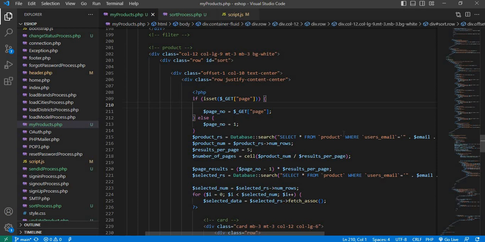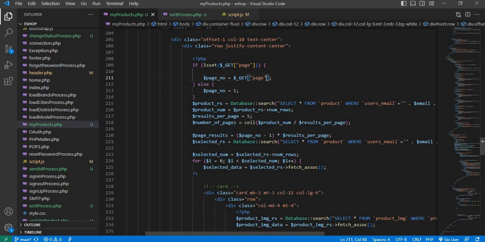If it is there, then we must set it as the page number, or else I have set the page number as 1. So if there is a page value in $get, the page number variable must be the relevant value of $get page, or else the page number equals 1.